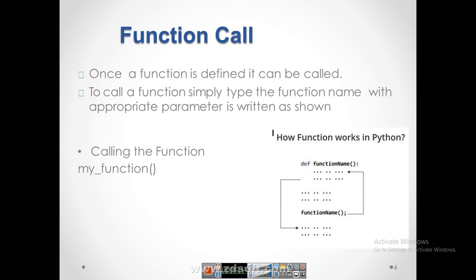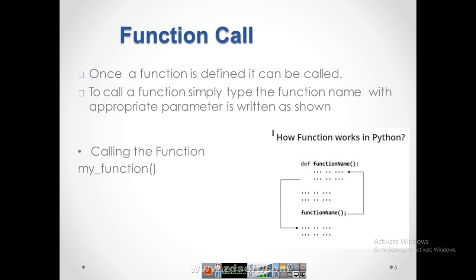Moving on to the next slide, now let us see how the function call is maintained. Once the function is defined, it can be called again and again.